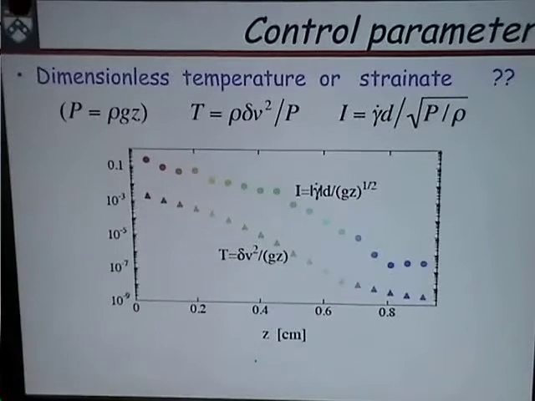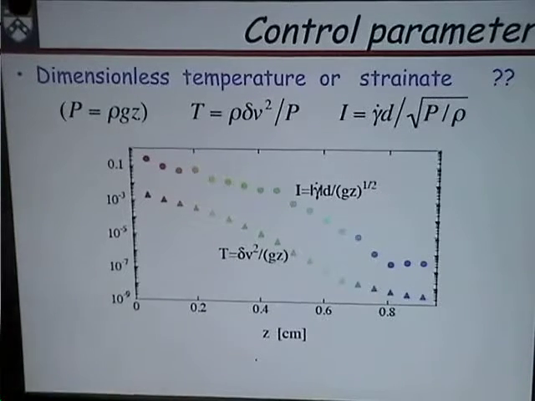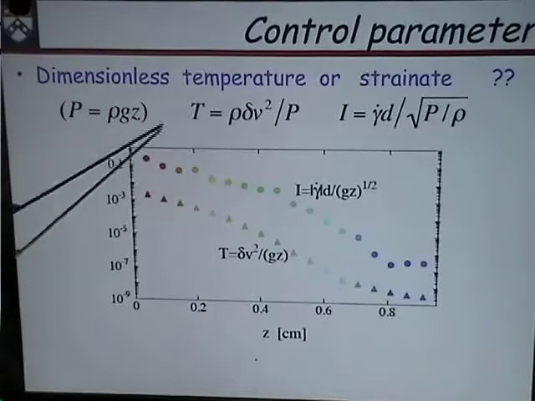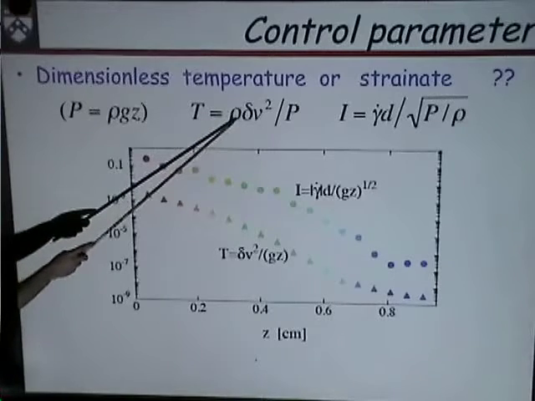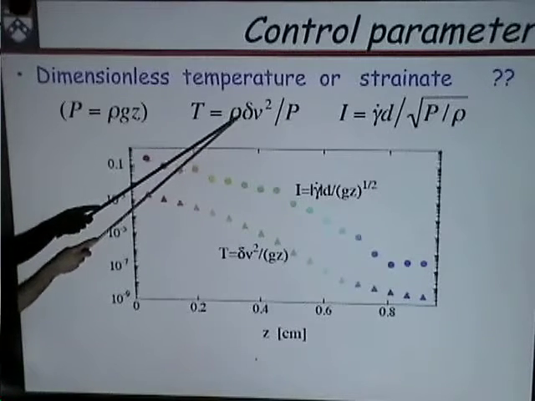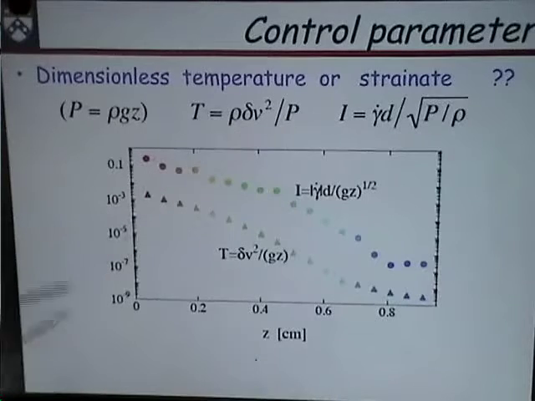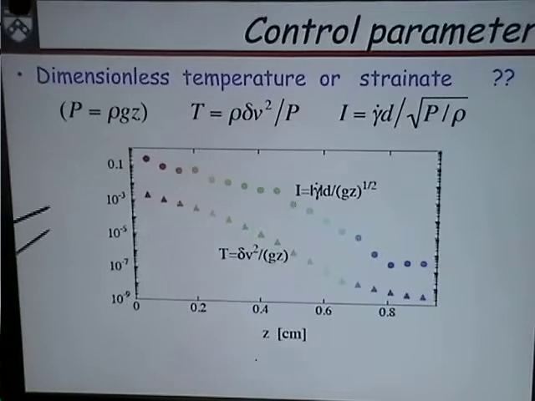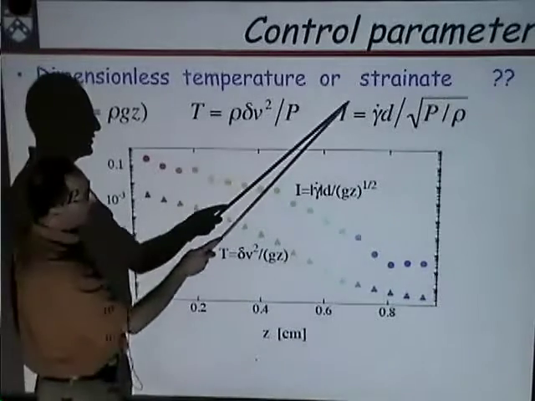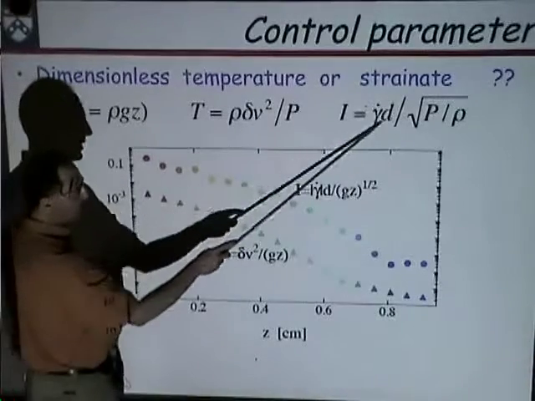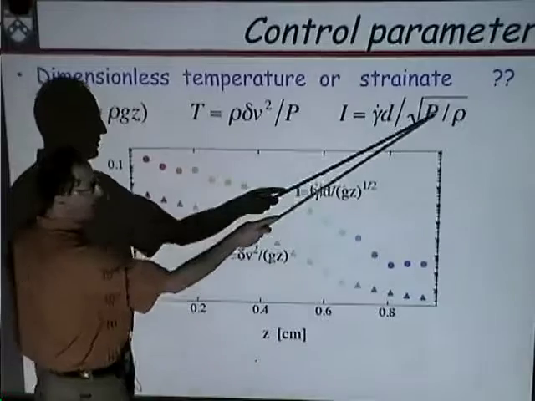In the lab, of course, depth is the control parameter we use to approach jamming, but that's not what the system does. Really, as Bulbul was saying, it's the shear rate, I think, that controls this transition. This is a strain rate dependent transition. So let's look for the control parameters. The relevant dimensionless parameters would be the temperature scale. So here's the size of fluctuations, fluctuation energy, normalized by the pressure, which for us is just rho g times the depth. It's growing linearly with depth because we're pretty close to the surface. And the so-called inertia number, which is a ratio of a grain-scale speed to a sound speed.